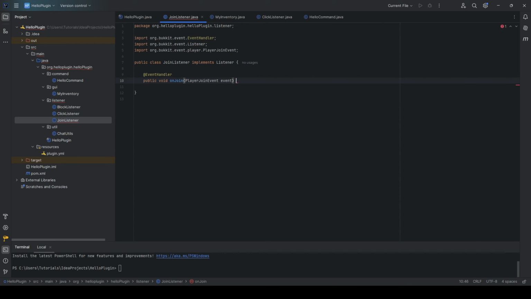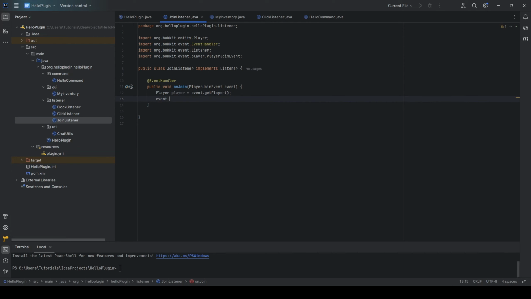These two listeners are quite important as they are called once a player joins and once a player leaves the server. So we can get and set the join and leave message on both of these listeners, while in the next episode we are also going to save and load player data using them.